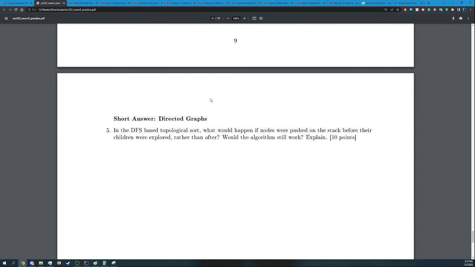I'd argue nothing changes. Oh wait, DFS based topological sort. Well, I just see it like this. DFS already is using a stack, right? Yep. Therefore, pushing all the nodes to a stack is the same as recursively calling. Although I think, oh, I see what you're saying. In a stack or a queue? Stack.